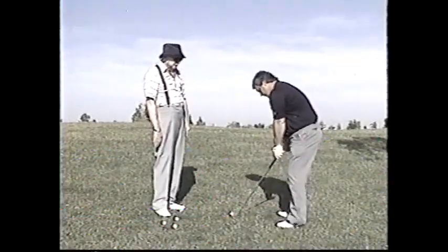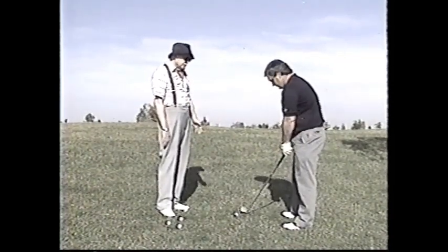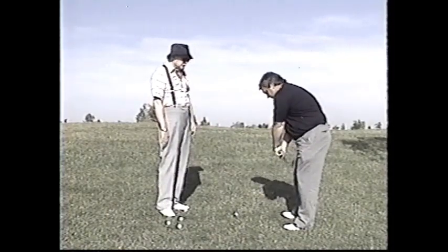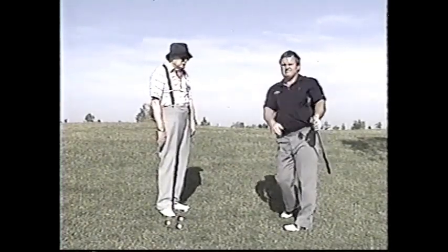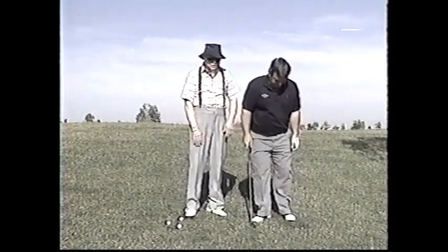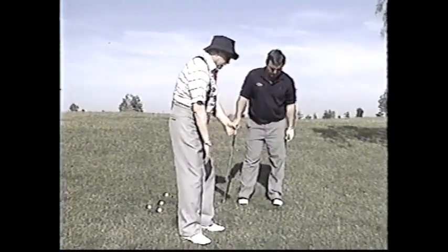See how that ball got elevation off the downhill lie? Don't allow the chin to turn. The ball is near the center line — more so than in a regular shot — it's a little bit behind center. That's the highest point — excellent. Now that's your uphill and downhill. Now here's the side hill lie, where the club is lower than your feet. When you get that, you've got to sit back more.